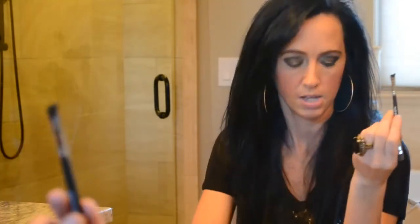And I'm going to start up top. And I'm going to carry it, actually I don't carry it all the way in. I'm just going to carry it right out into here. But because it's the liner brush, and because it's angled and flat, you really have a lot of control with where you put this liner. And I'm just going to use the rest to finish defining this outside of my eyebrow. Okay, now I am just going to come back.